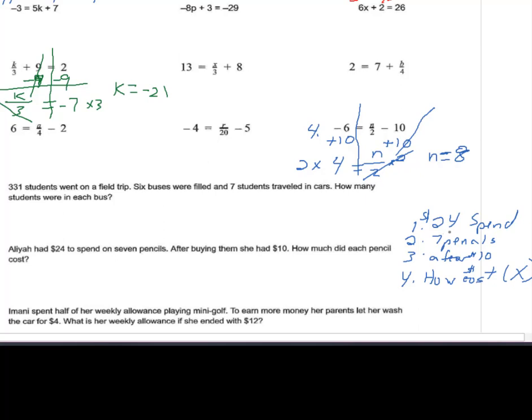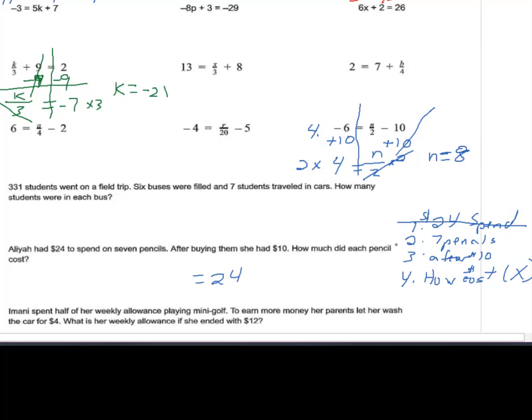Okay. So we have 4 things. This is pretty simple. First of all, our total. Our total was 24, right? We could also do total is 10 after she bought everything, but we'll go ahead and start with our total is 24. Because that's what she had total to start with. That may make her life easy. So we always know after the total goes after the equals. Now the other part is, afterwards she had $10. So that's something. And then we have 7 pencils, and then how much did each pencil cost?